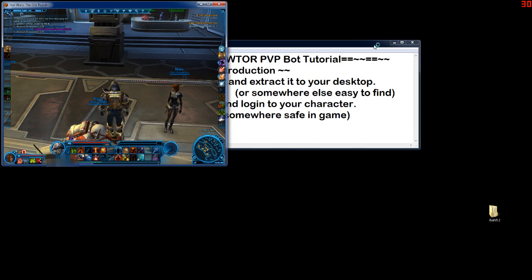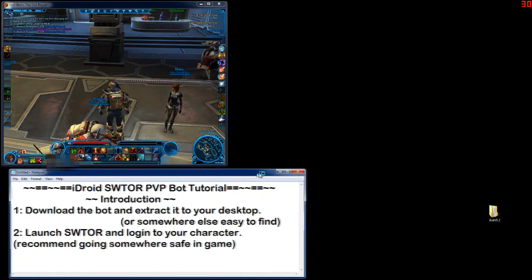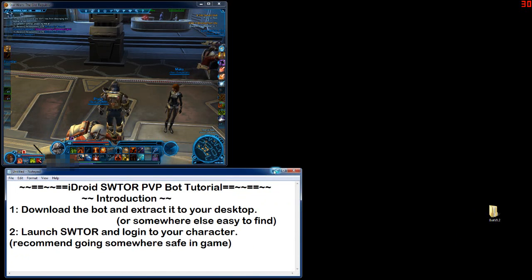And you're going to want to go ahead and load up your Star Wars The Old Republic and log into your character. And I also recommend that you go somewhere safe in game, such as your spaceship or a quest hub. I chose the Imperial Fleet next to the PvP terminal, that way I can go ahead and pick up my daily quests for the war zones and get those complete every day.